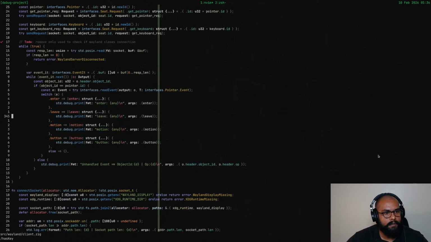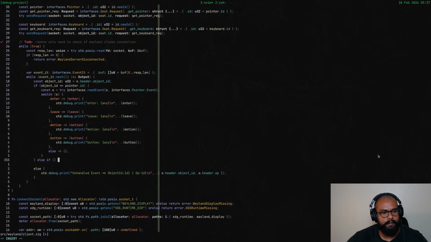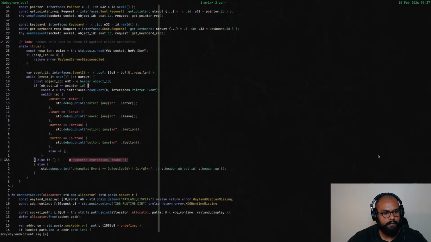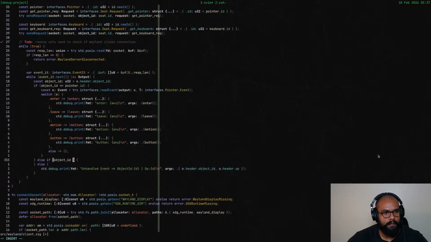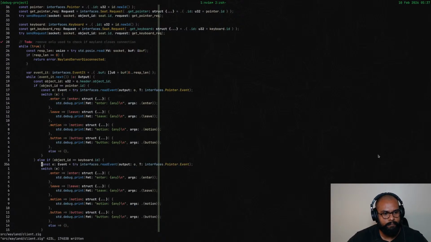And then I need the keyboard event. Else if object ID is equal to keyboard dot id. Let me just grab these. This will be a keyboard event.